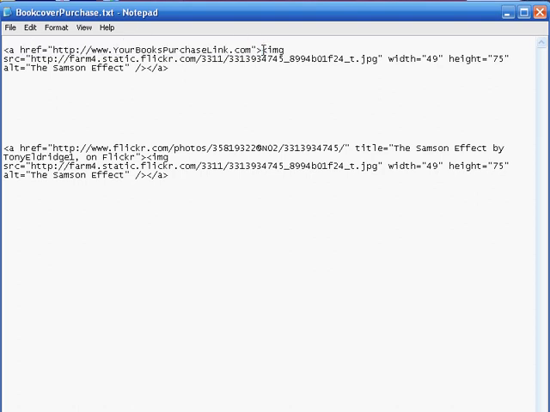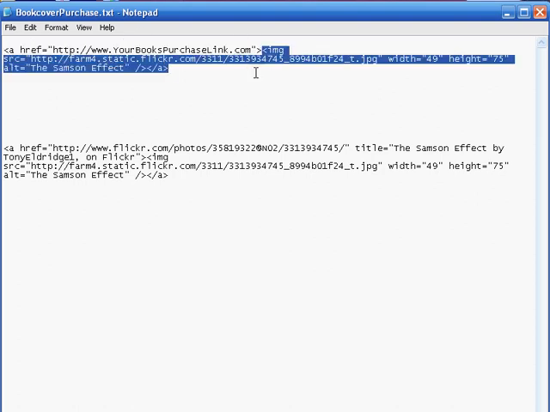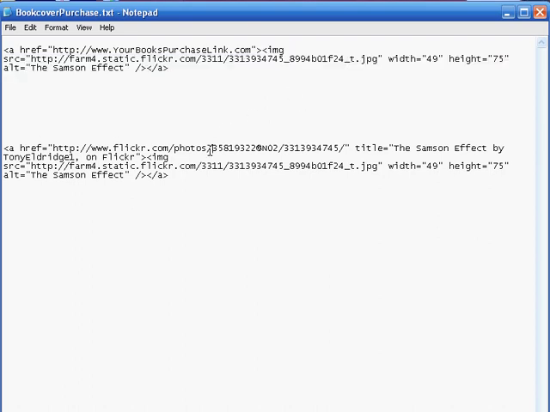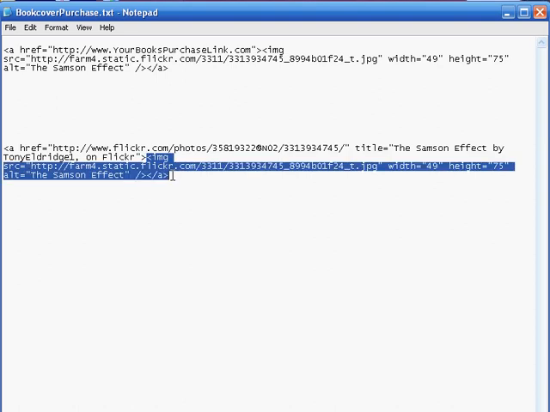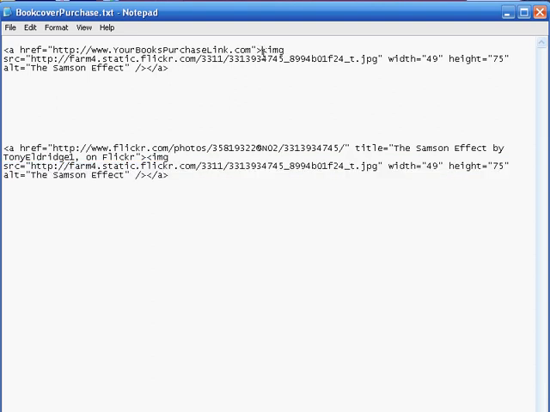Now this part here, starting with image all the way to the end, says this is where you go to find a copy of the picture that other link is linked to. So in this case, this is our Flickr page. This is the part that we need. And if you look down here, in that code that we copied, that's this code right here. This is identical. And so we keep this part the way that it is.